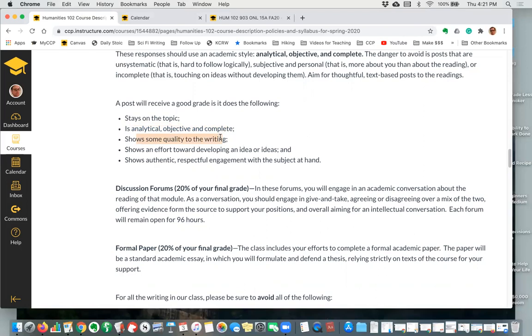What I mean by quality of writing isn't just grammar. Of course, you have to have good grammar. Of course, that's not even worth talking about. But it also means looking at the style of writing you'll see in the book They Say, I Say, which means you always start with what someone else says, and then you say your thing. So you don't just say what you think. You say, well, the writer says X, Y, Z, and my response to X, Y, Z is A, B, C, right? You'll see that in They Say, I Say.